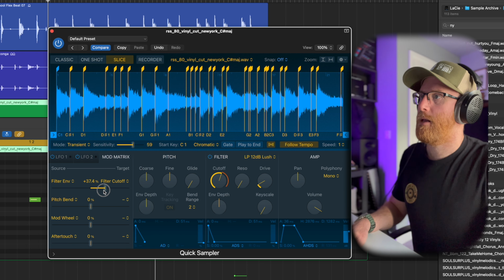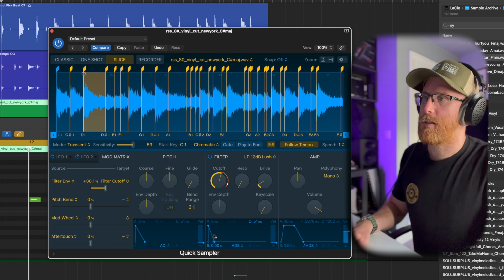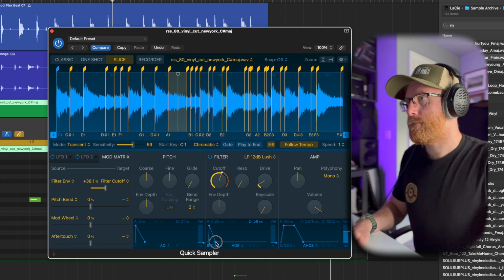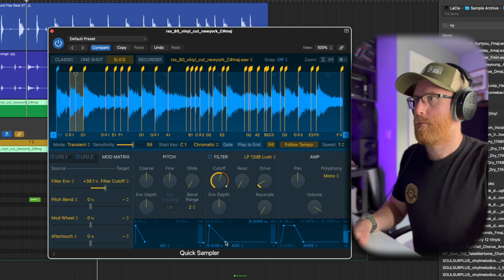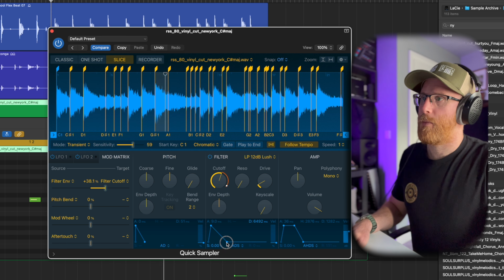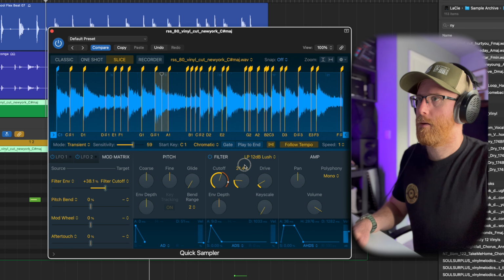And we can draw that in. We can now make it so this opens up that filter. We can use our decay time. Shape that however we like.